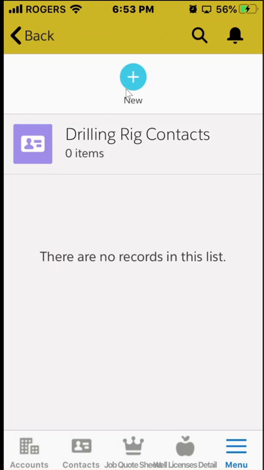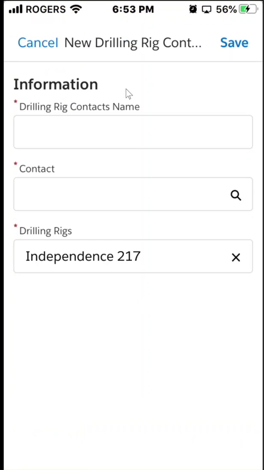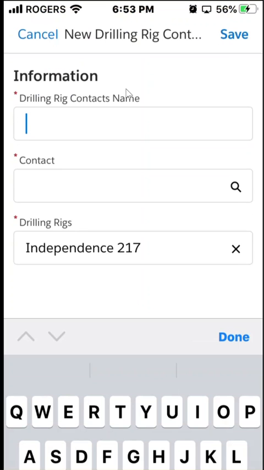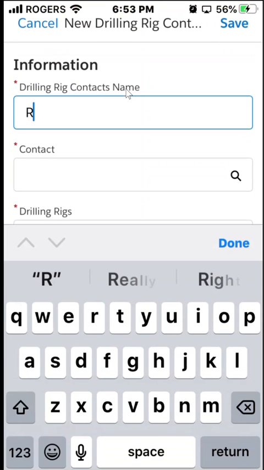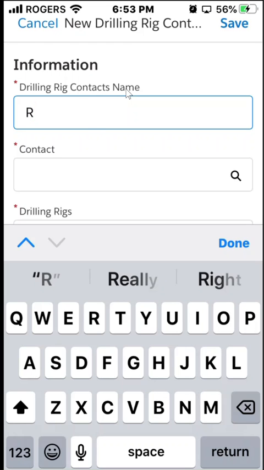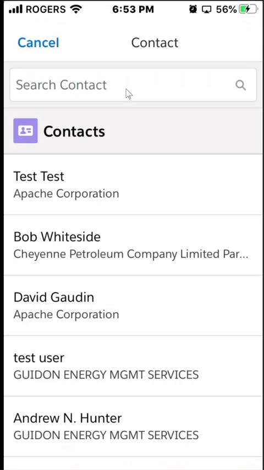If I select the blue new button, just the way Salesforce works, all objects need a name. I can enter anything into the contact name because we're going to autofill that, but I do have to put a single value in there. Then I can look for the contact that I want to add related to this rig.